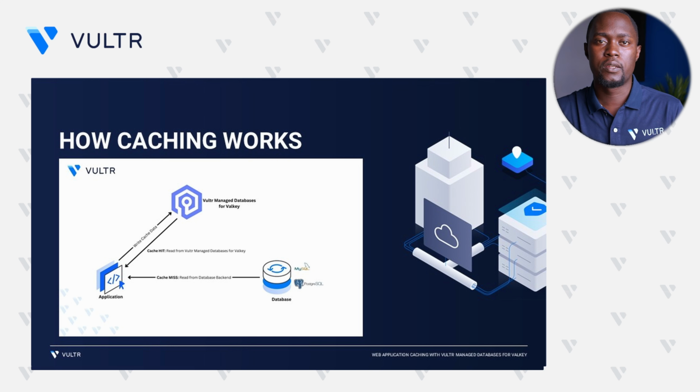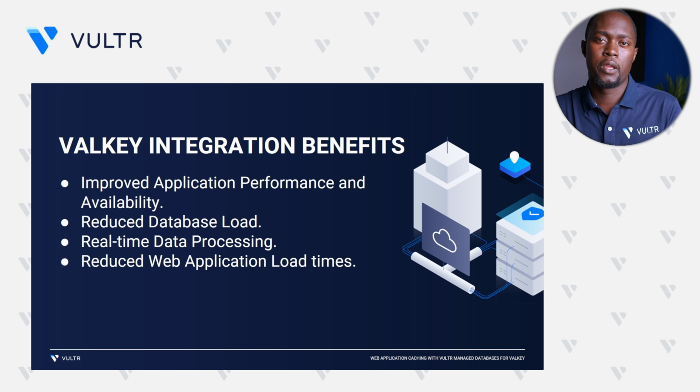And in cases where you integrate a Vultr Managed Databases for Valkey, all requests to this database backend are only sent once, and any subsequent request will be cached to the Vultr Managed Databases for Valkey cluster to actually process this request faster. So, by integrating Vultr Managed Databases for Valkey in your existing applications, you benefit from improved application performance and availability, reduced database load since most requests will now be served from the Vultr Managed Databases for Valkey cluster instead of your direct database backend.